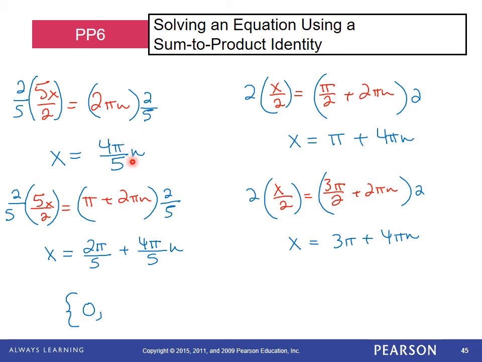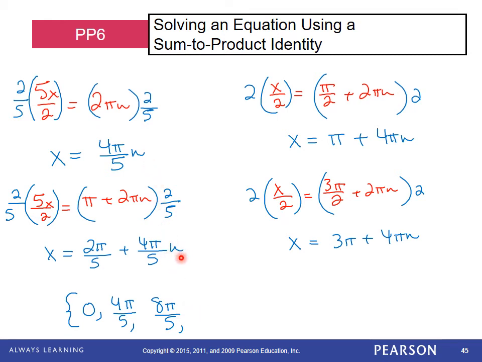If n is 1, still working with this one here, we got ourselves 4 pi over 5. If n is 2, hold on, let's think about this here. When am I going to get to something over 5? 10 pi over 5, would that be equivalent to 2 pi? So once I get to 10 pi over 5 or more, I stop. Good. So 0 gave me 0, 1 gave me 4 pi over 5, 2 is going to give me 8 pi over 5. And then we stop. Yep, 3 is going to give me 12 pi over 5, and I stop there. No need to go any more. We're good? Then we go on to the next one.